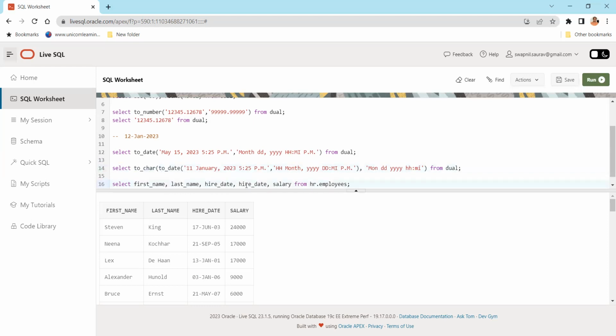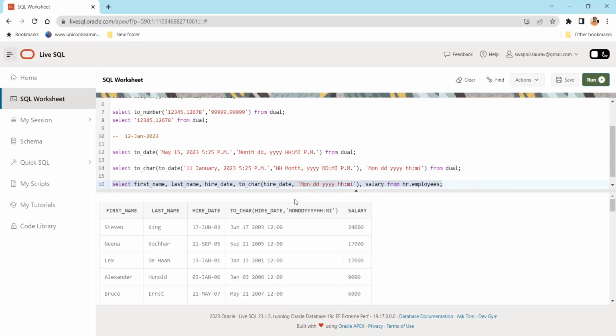You see? Now, this fellow, when entering the data, did not enter the time. That's why you see by default it has taken midnight 12.